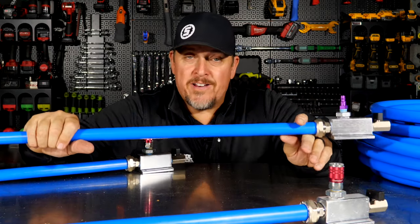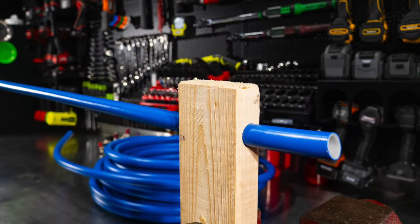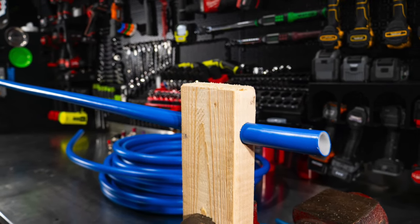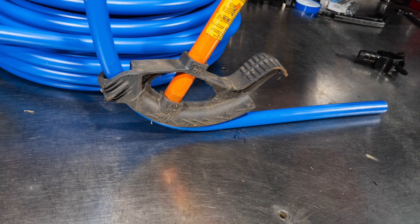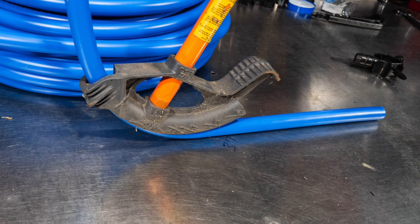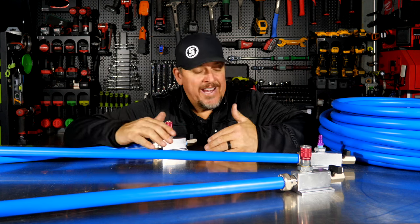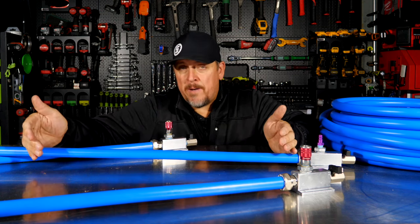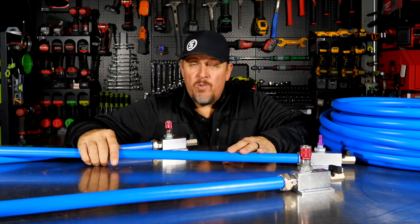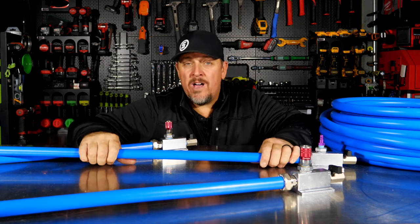We really like the product. The biggest complaint we've seen from others is the fact of trying to get this straight. We gave you a couple of ideas on how to do that, as well as bending radiuses. You can use a conduit bender, or you can use a bucket or a big weight for weightlifting. Whatever you want to do to put the radius you want to on there, and you can get these things straight. And again, if you want something straighter than that, then buy their rigid piping system. They have those available as well, even up to stainless steel. And they're even getting into crimp fittings as well.